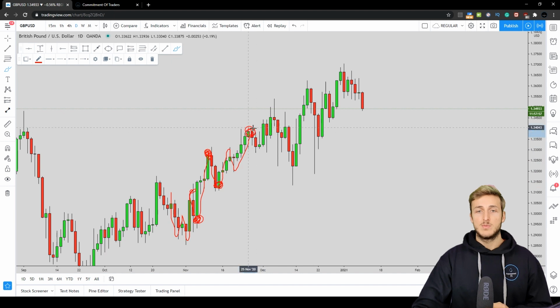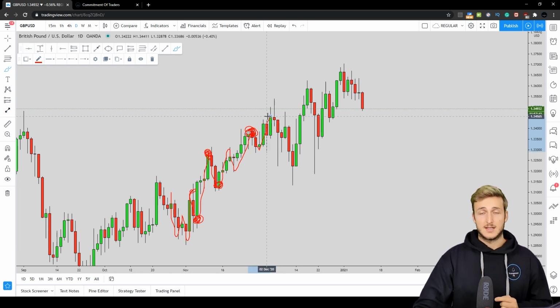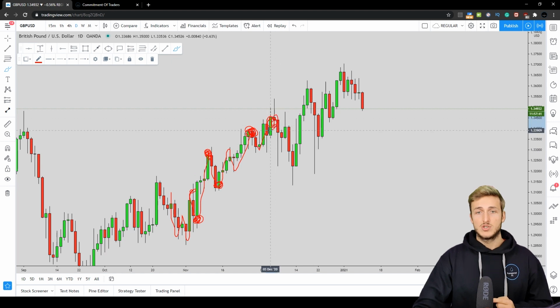Then I spoke about GBP USD when the market was here after the market had provided this overextended W formation, and I made a full breakdown explaining all the reasons for which from here first we wanted to see a retracement and then the continuation to the upside, and again, that is exactly what the market did. Then I spoke about GBP USD when the market was here, explaining all the reasons for which we wanted to see the market create this move to the downside, and again, that is exactly what the market did.